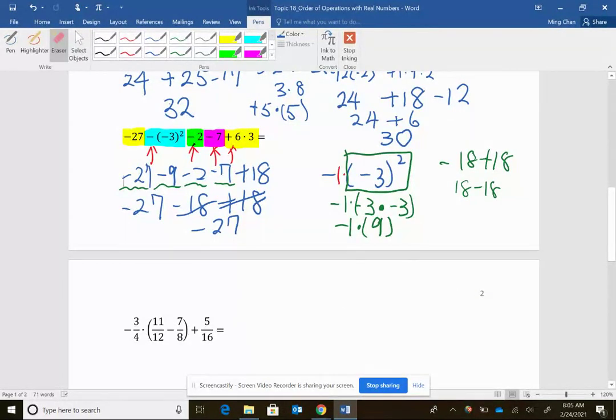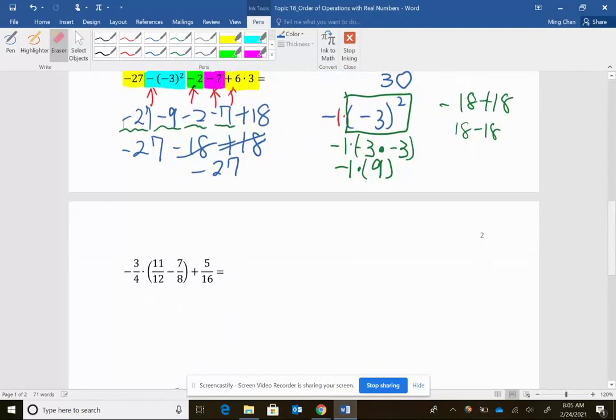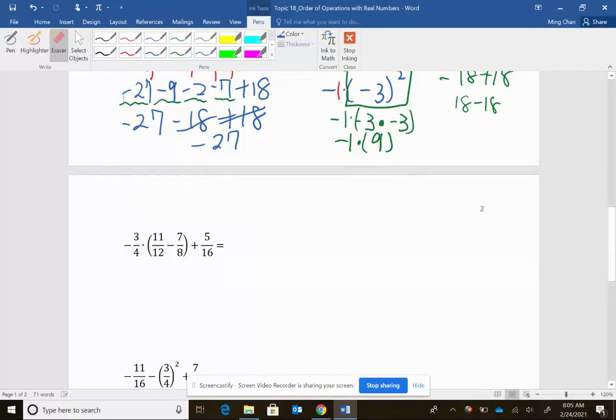All right, let's do some fractions. Fractions take a little bit of work because we really have to do some work on the side here. This main part of the board, you don't want to get too busy, it will be too hard to see. So here, -3/4 times parenthesis, these two fractions subtract, plus. So I've got two terms. My first term is this one, my second term is +5/16. In my first term, I need to do what's inside the parentheses first.